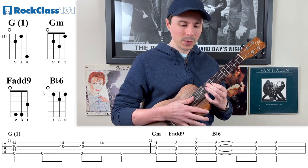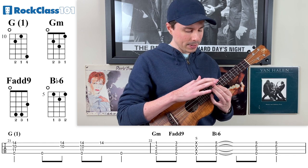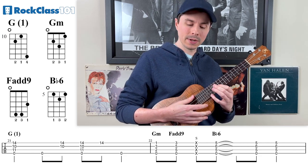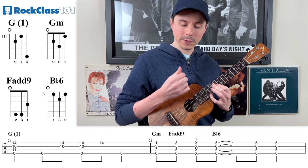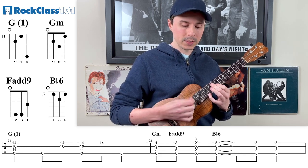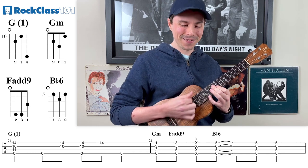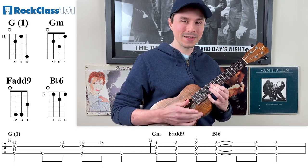Okay, so we have a G chord all the way up the neck. So middle finger is 11 on string 3, index is 10 on string 2, and pinky is 14 on string 1. G string is open. So we're gonna go strum 4, double stop, strum 1, 4. 1, 2, and 3, and 4. So very simple bar compared to some of the stuff we've done thus far. Let's try together. Ready, go.